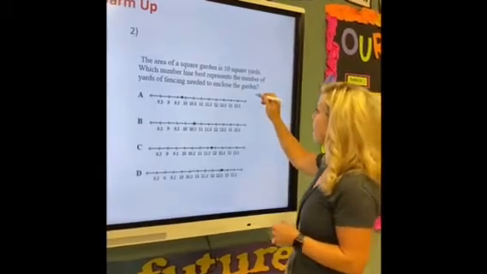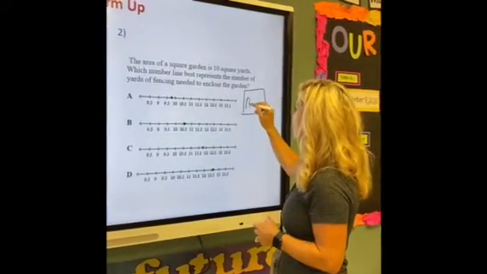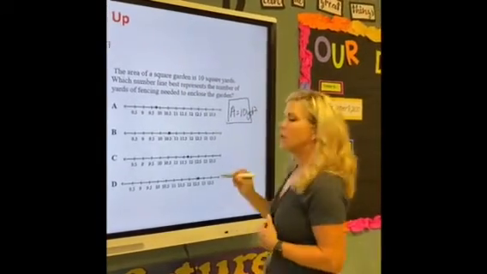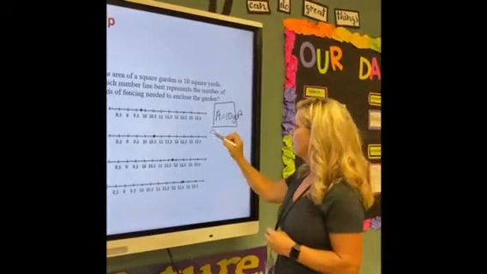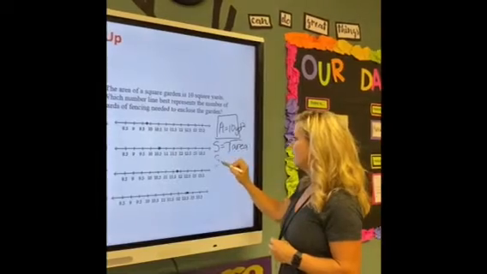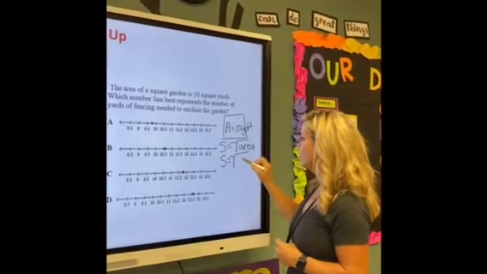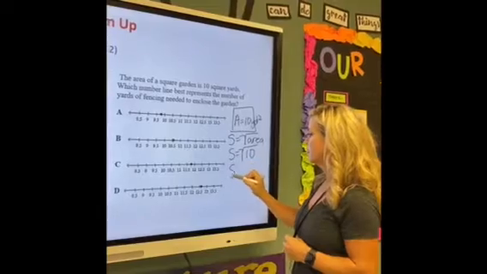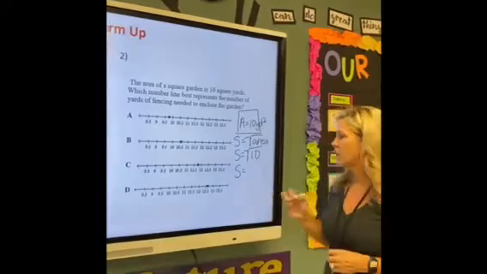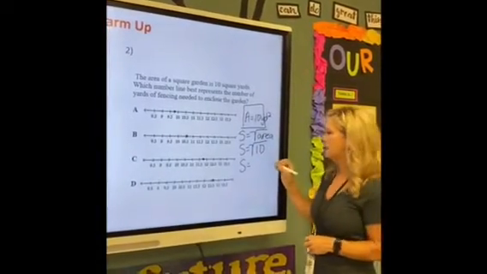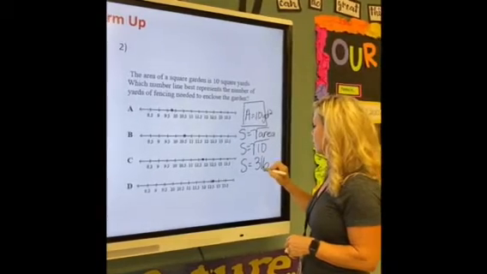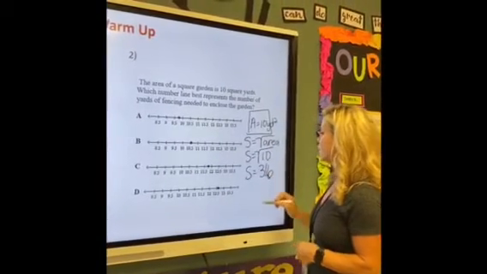And from what we learned last week, if you know the area of a square, in this case it's 10 square yards, then we can also find the side length. With the formula, the side length equals the square root of the area. And in this case, the side length is the square root of 10. And after you put this in your calculator, the number that you multiply by itself to get to 10 is 3.16. Let me write 3.16, okay? So that's one side.